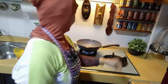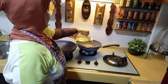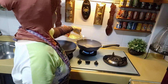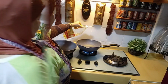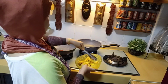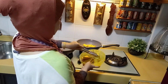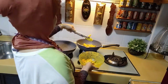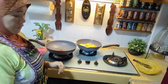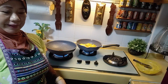I'm going to fry the chicken. For the oil, must have a lot of oil because this is deep fried. Okay, while waiting for the chicken to fry, I'm going to cook the chili sambal.